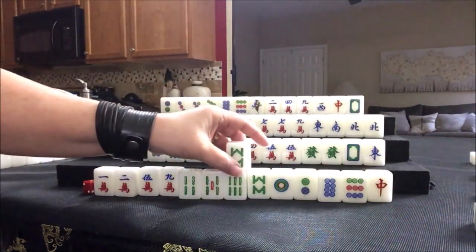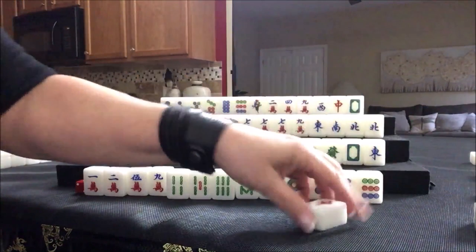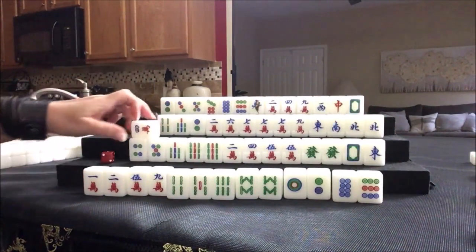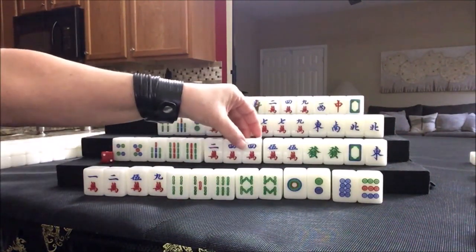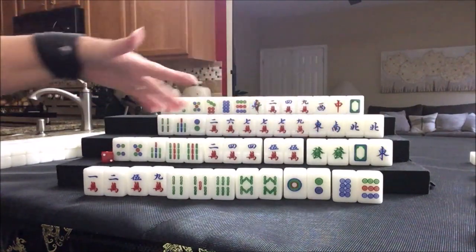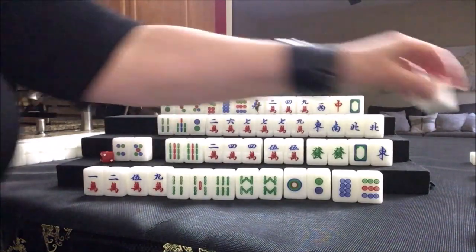Eight bam. There's a pair. We always gotta have a pair. Let's discard red dragon. Nobody can take the red. We'll draw. Four crack, another pair. Let's go for all pung. We have 1, 2, 3, 4 pair. Pung, pung, pung, pung. We need a pair in here still. We have a 4, 5. Let's discard 7 bam.